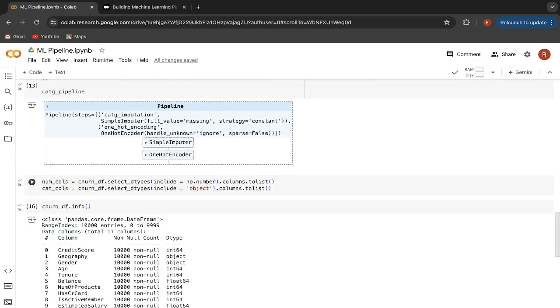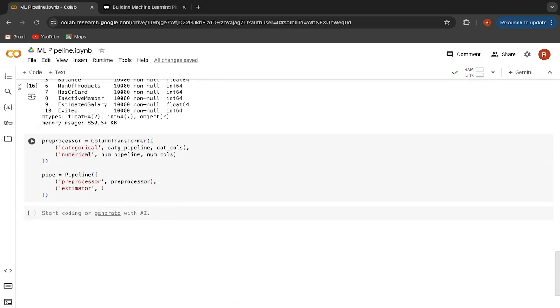So let's specify our estimator here. Random forest classifier. So this is the pipeline in which we are passing our preprocessor, which basically consists of the combined pipelines for processing the numerical and categorical data, and the classifier. If you are building a regression model, then you just have to change the classifier object to any regressor algorithm, and after that we will fit it.